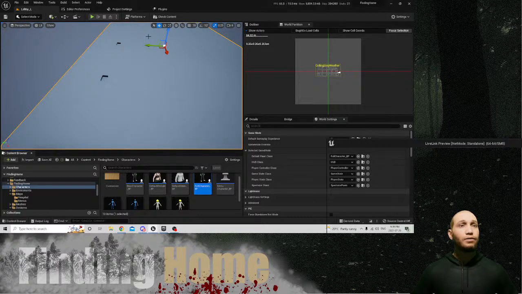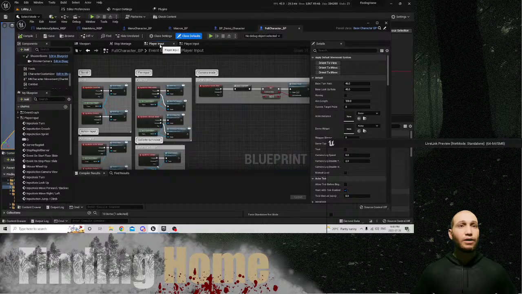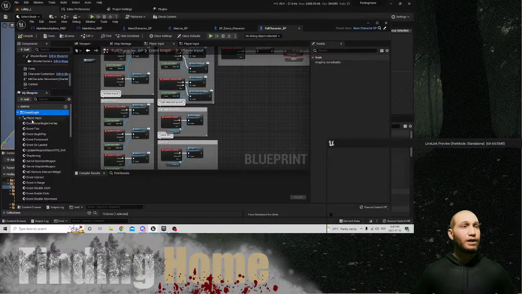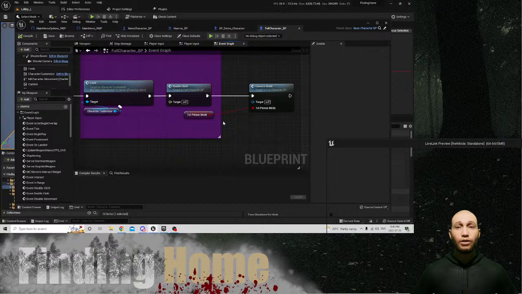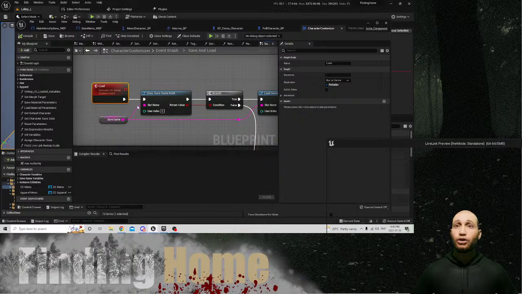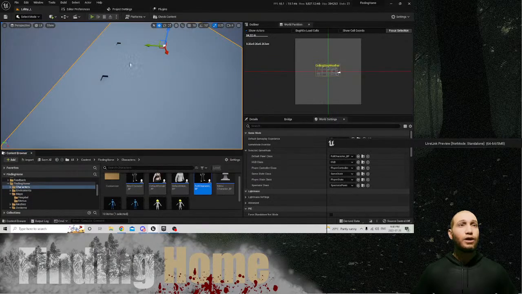Save that. The full character has the character customizer component, input, event graph, event on begin play, load default save, so it might even just work. Let me hit this, hit play.